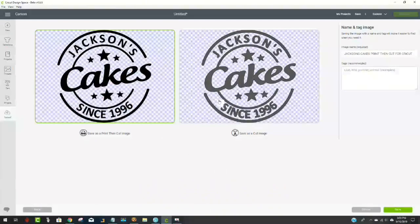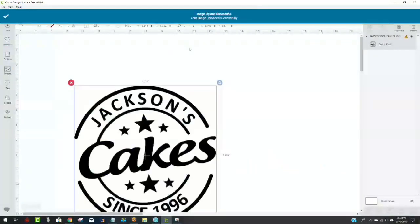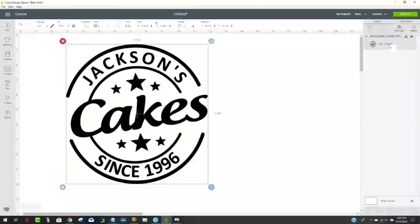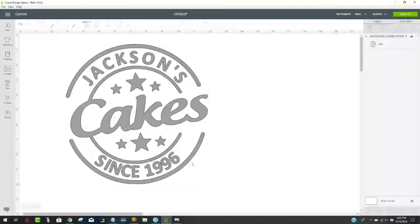All right, so then you continue, and it really doesn't matter which one of these two you save because they're both pretty much the same. So just save the one that says on the left there. Here it is, comes in beautifully like this. Right now it says it's a cut then print, but we don't want it to be that. We want it to just be a cut. So I'm going to say no fill, and that changed it just to a cut file.